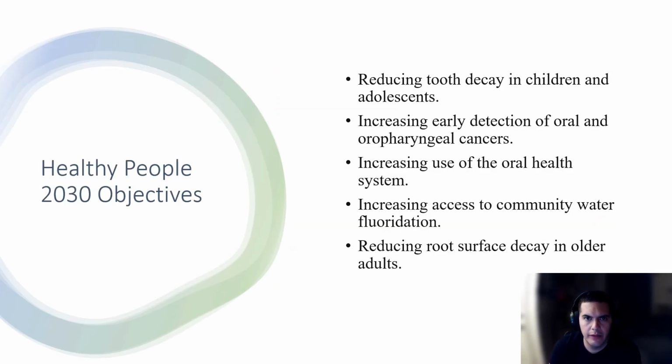The overall goal of the Healthy People 2030 oral health objectives is to prevent and control oral and craniofacial diseases, conditions, and injuries, and improve access to related services. This includes reducing tooth decay in children and adolescents, increasing early detection of oral or oropharyngeal cancers, increasing use of the oral health system, increasing access to community water fluoridation, and reducing root surface decay in older adults.